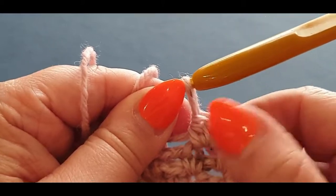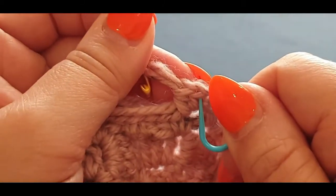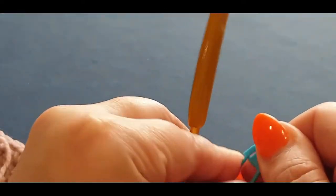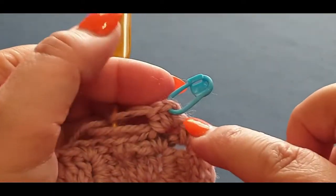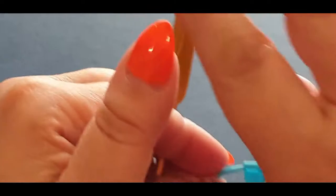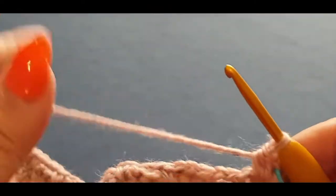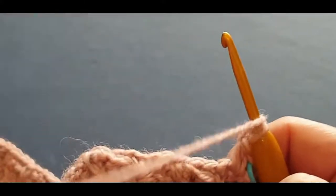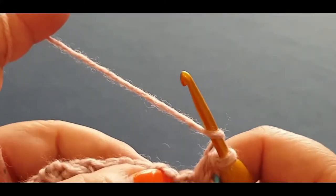Now, if you had a stitch marker, you could place it there to remind you. Probably the best thing for you to do. Pop it in the first half double crochet you did. Just reminds you that that is the end of the row, and you need that for this particular round. I should have mentioned earlier, you don't have to if you are an avid crocheter, or you're already an intermediate crocheter, but if you are new, you might need that.